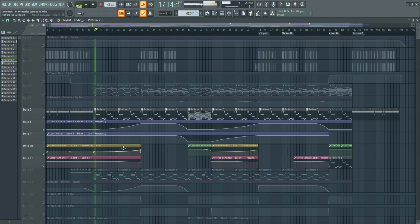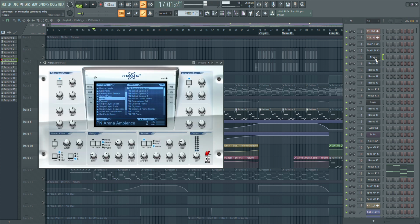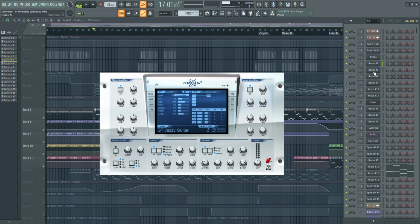So both musically and technically the track was actually pretty simple to make because it's pretty straightforward and it's not a very complex track. So this is how the melody starts. For that I use these three Nexus presets. Then we've got a piano playing some chords. For my pianos I like to use True Pianos because they have a really nice real open sound.